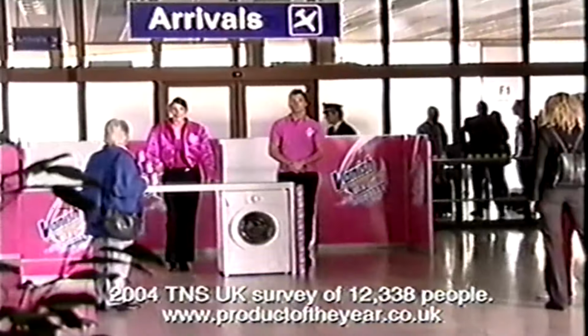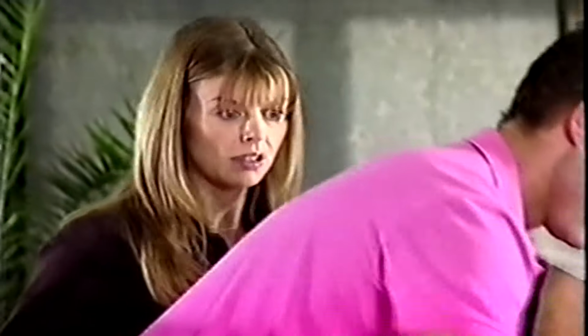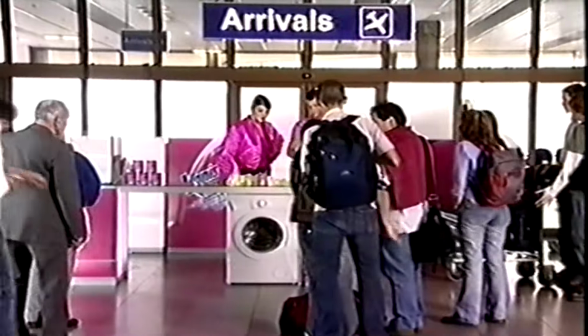Today, new Vanish Oxy Action Max tackles the ultimate challenge. Dried-in stains that just won't budge. Holiday abroad? What are you doing? I'll bet your washing's covered in dried-in stains. Ugh, dried jam. It'll never come out. Let's make this worse. With beetroot. Now, that bottom of the basket toughness. Let's really dry it in.